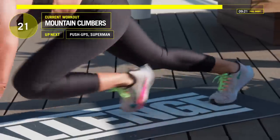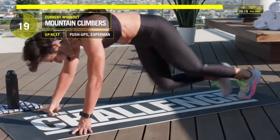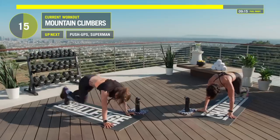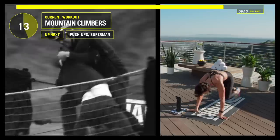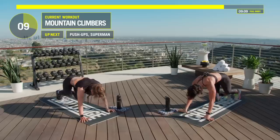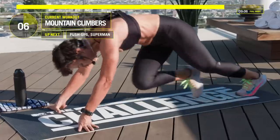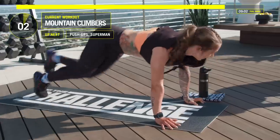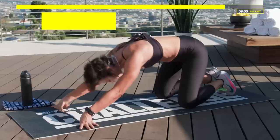We're getting closer and closer to that finish line. I always say this is what separates the champions, right? Fourth quarter time, baby, let's go. In 10, 9, 8, 7, 6, 5, 4, 3, 2. Stay where you're at.